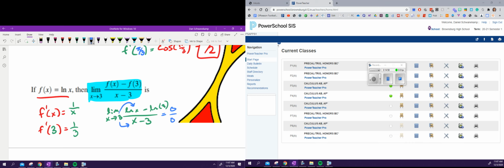What do we do if I get 0 over 0? Take the derivative, right? L'Hopital's rule. What is the derivative of natural log of 3? Remember, that's just a number. What's the derivative of a number? This is nothing, because that's just a number. On bottom, the derivative of x is 1. The derivative of negative 3 is nothing. Then all you got to do is take 3, plug it in. It's 1/3. So you could just treat that problem like a L'Hopital problem and do fine on that as well. I know that's kind of strange, but that works as well.